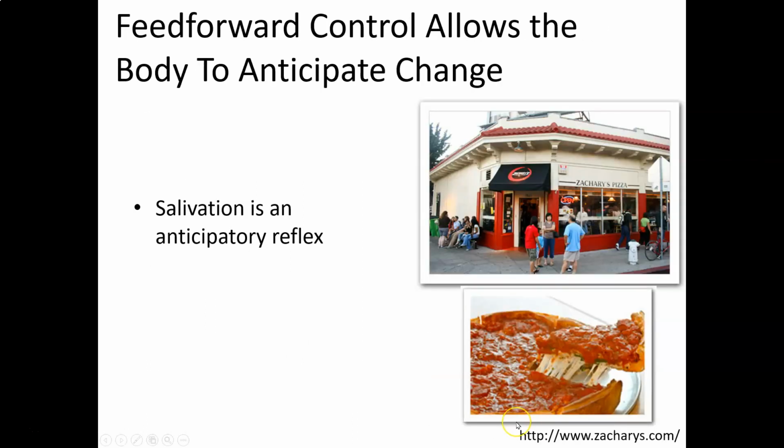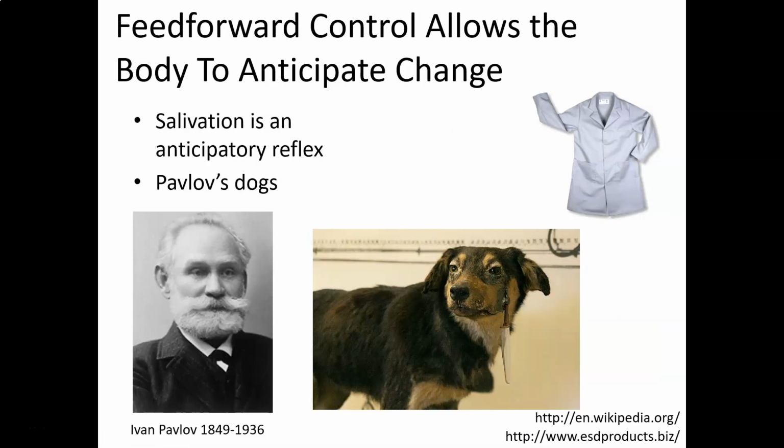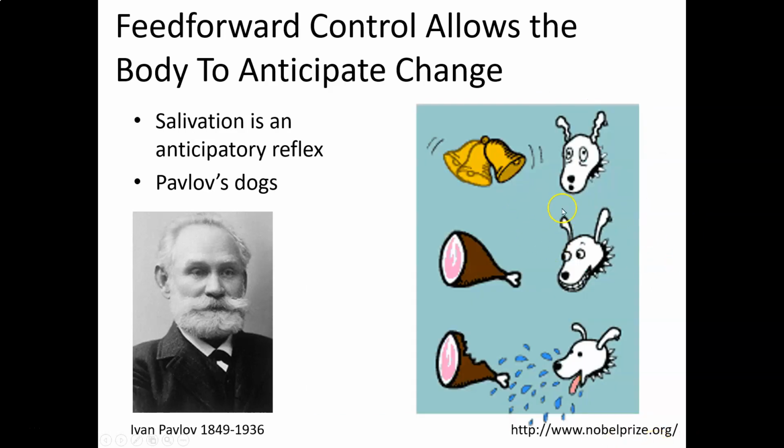Even salivation is an anticipatory reflex. As an example, Pavlov's dog, and you probably understand that experiment where you ring a bell, you feed the dog, and the dog starts to salivate. And then at some point in time, when you just start ringing the bell, the salivation starts even before the food is there because of that anticipatory reflex.